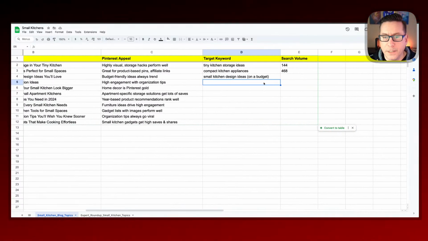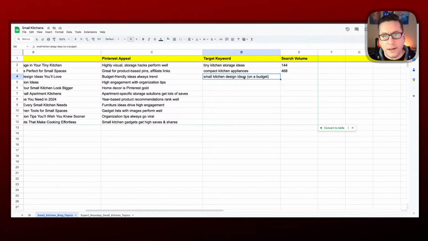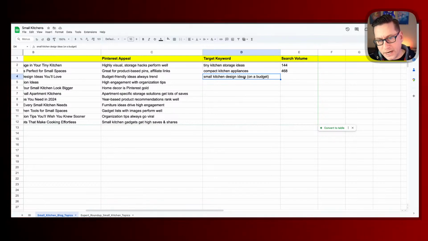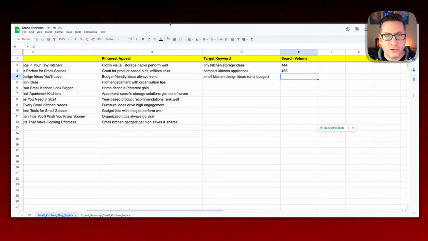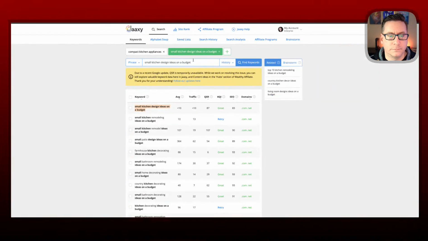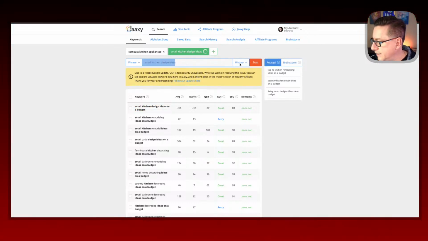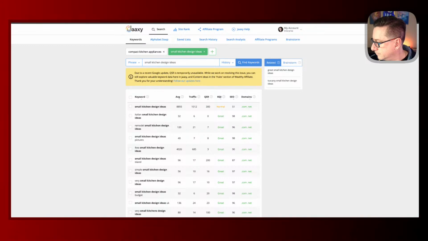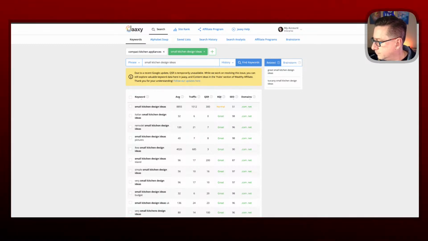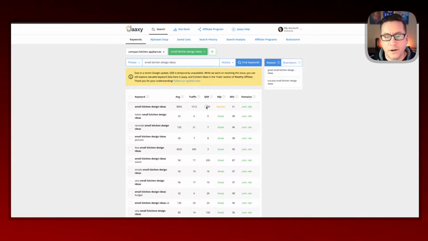There you go. When I put something in brackets, I know the exact strategy that I'm doing. I know the search volume, so let's go back to our small kitchen design ideas. See, there we get our QSR.